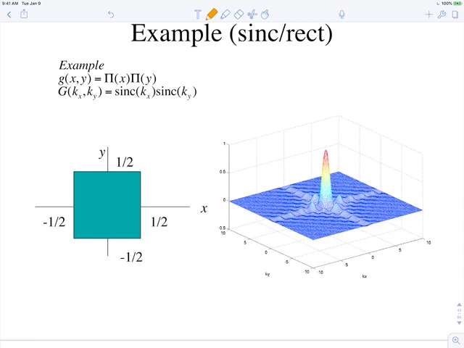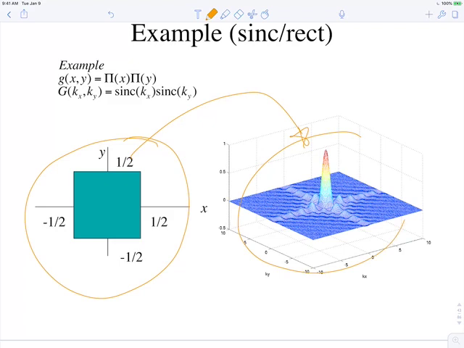This is really useful because it becomes a point spread function that we're going to see a lot. This is my two-dimensional rect function here, and this is its Fourier transform. We're going to see this happening a lot in our data. The reason is that if we only collect data up to a certain frequency, it's essentially multiplying the data by this rect function and saying everything else is 0. Anytime we do that, we're going to find that our impulse response has this sinc function.